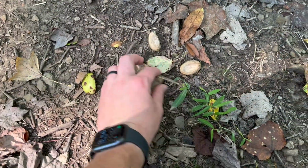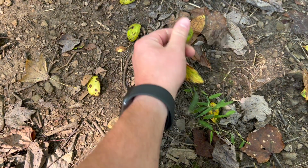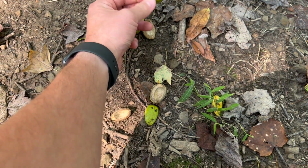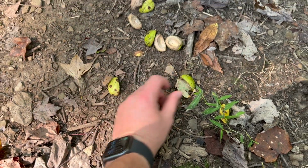Let me turn the camera on here. You can see the squirrels have been busy already. Hickory nuts, these are the shells. This is wet too. I don't know if that means that's freshly opened or not.